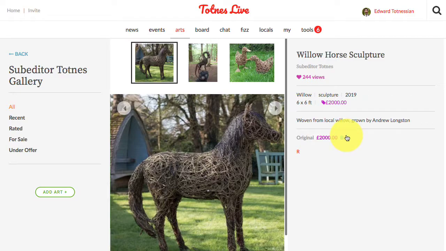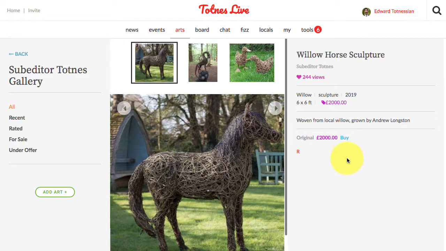The buy button works in quite a simple way, really. What happens when you click to buy is that messages are sent to the buyer and the seller, putting them in touch with one another. You as the editor don't need to worry about anything else really. The system handles the rest of it. You're not responsible for the sale or for the delivery of the items.